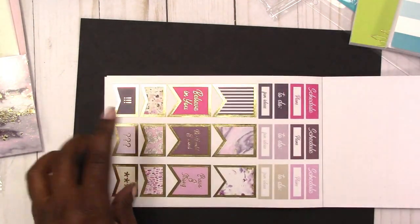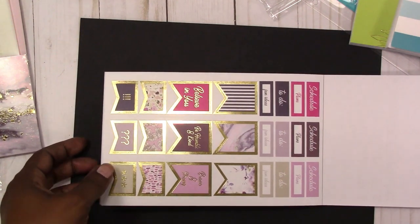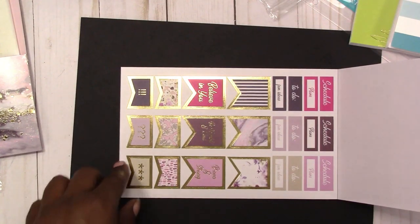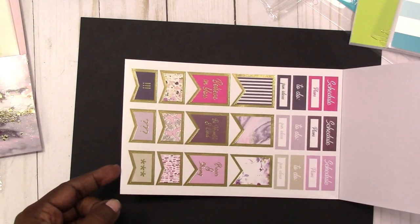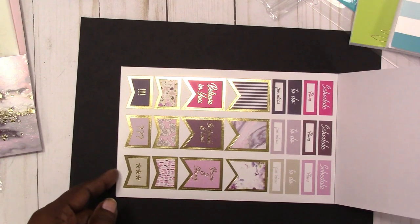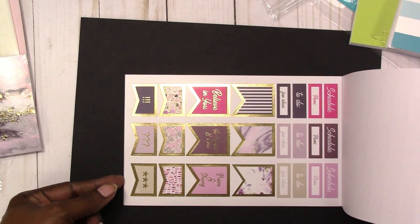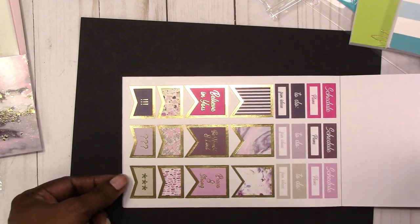These are pretty. These banners with gold foil. You got like a little marble pattern, the black and white stripe. Of course, the florals are pretty. Schedule, plans, to do. Fun, ideas.